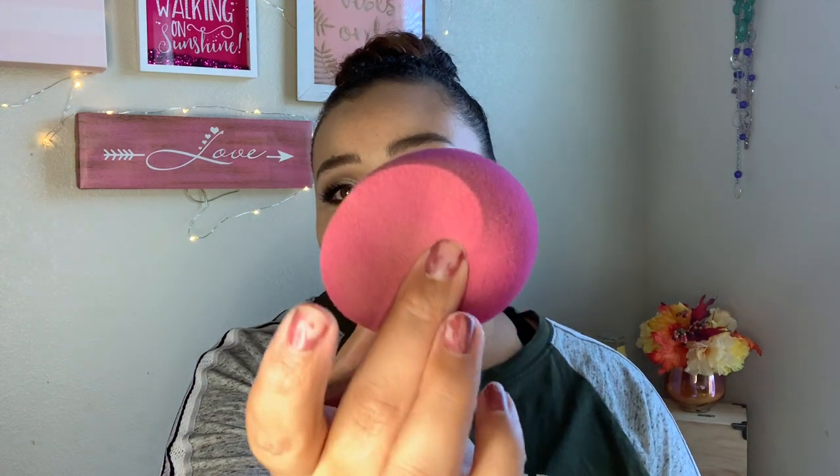Now, I tried not to use any of these makeup brushes, but there's two that are used, and some eyeshadow brushes that I couldn't avoid. Whenever I do my makeup, I have to use this sponge. Now, this is the e.l.f. Total Complexion Sponge. I like this sponge.